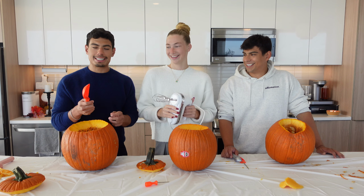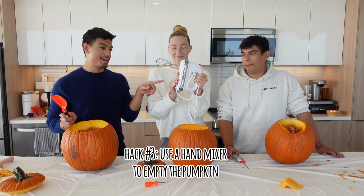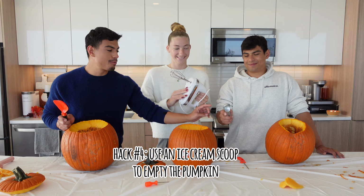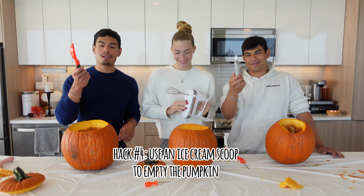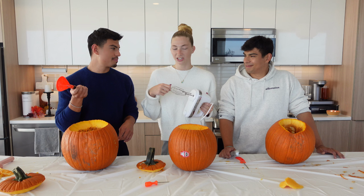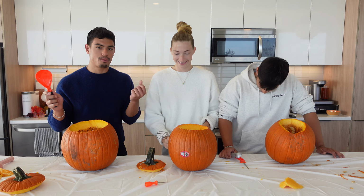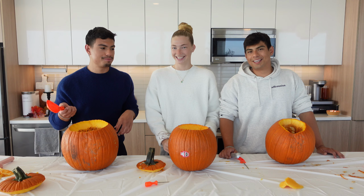Okay guys, so the next thing we're gonna test out is hack three and four, with the blender and also with the ice cream scooper. And I'm gonna use the traditional one, I don't know where you get this, I think it's just the carving kits, the carving scraper. Kits. Yeah, so we're gonna see which one's better to scoop out as fast as possible.